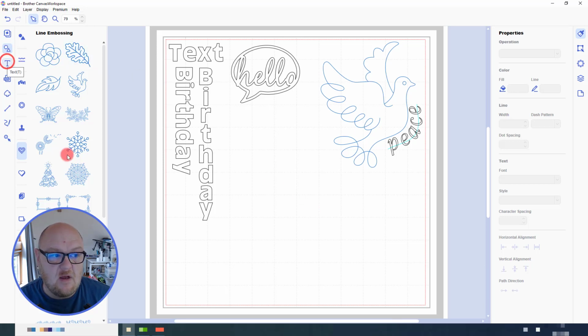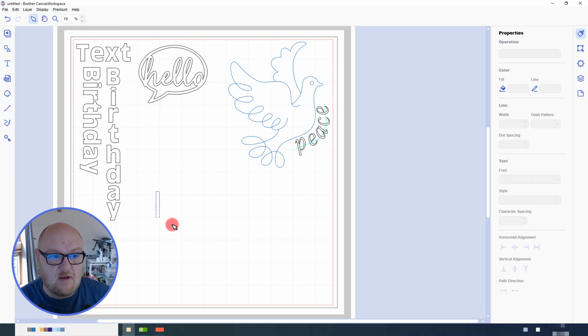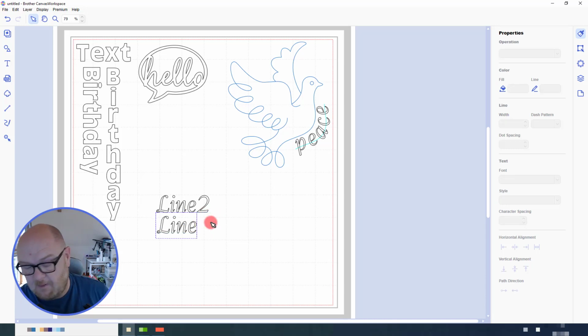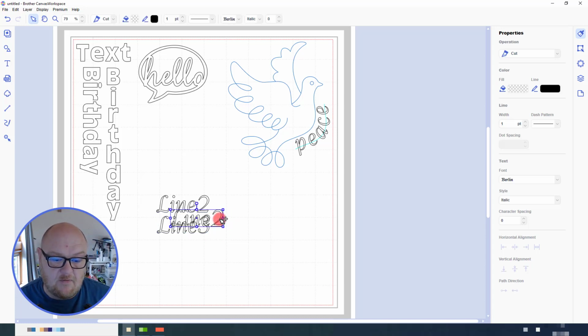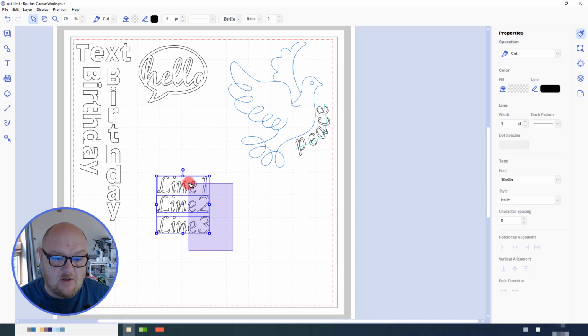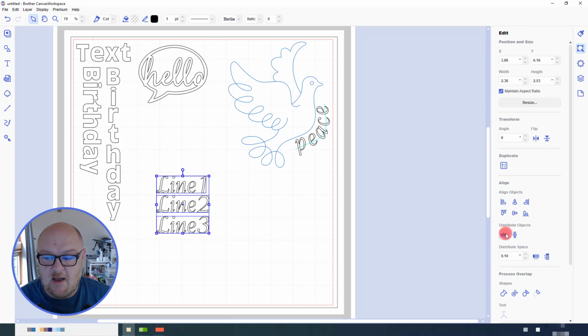It's very, very useful. But just before I go, the other thing that I've heard talk of is working with paragraphs of text. So let's take a look. Unfortunately, because the Enter key in Canvas Workspace just confirms the text, we don't have the option to use the Enter key to go onto a second line. So literally all we would do is copy and paste to get a second line of text, change that to what we want it to be, do it enough times to really give you what you want, and then when we've done, as we did with the vertical text, we select all of it, go over to the Edit tab, and use the alignment options and the distribute options to make it all perfect.